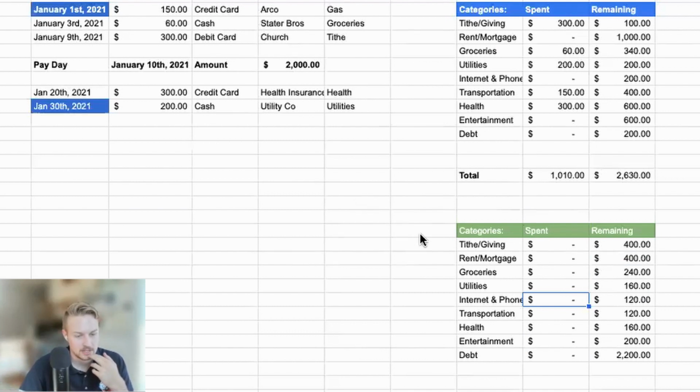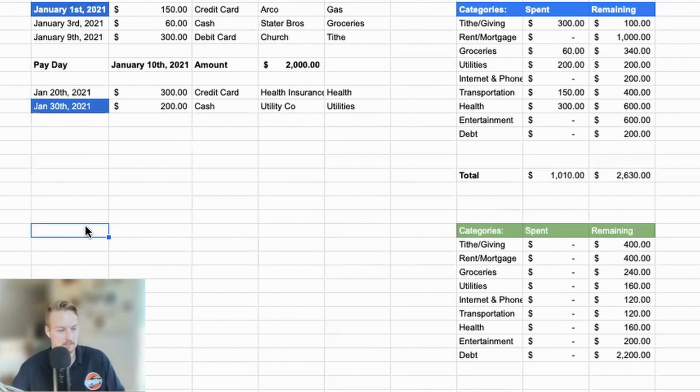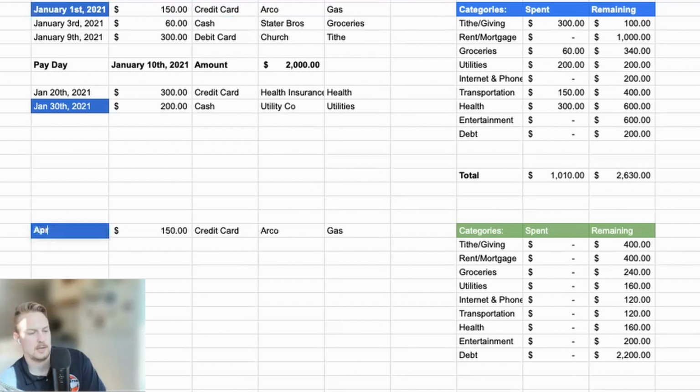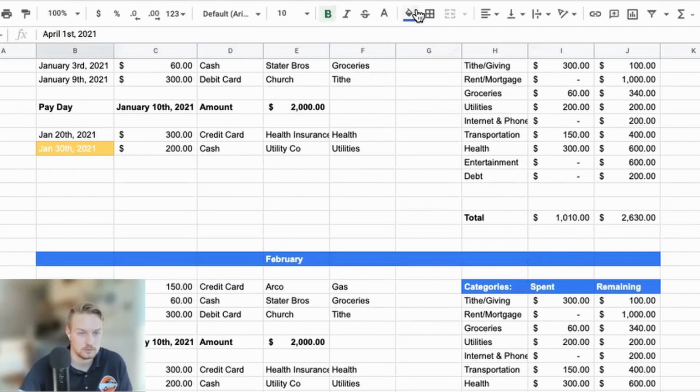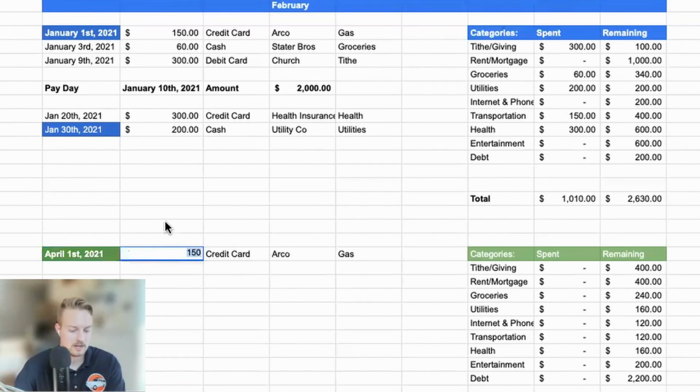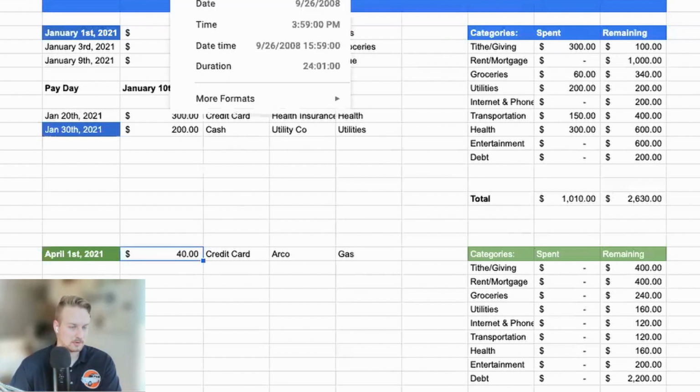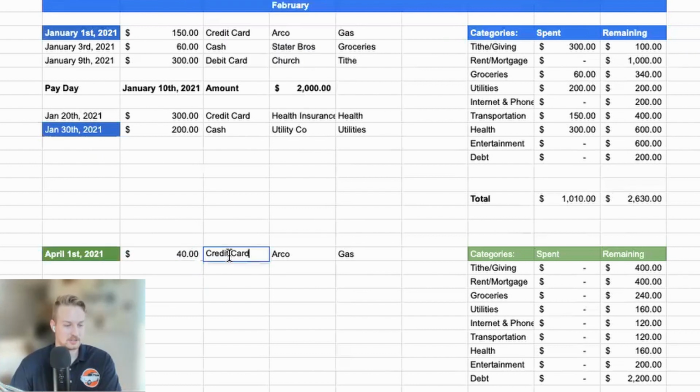From there, I usually start this at the same height, and it happens when I have my first transaction, whenever that may be. So let's say we'll copy this January 1st, but we're going to change this to April 1st, April Fool's 2021. We're going to have to change this to the same color, correct? Whatever you spent it on, you're going to put $40 here. And to get that $ sign, you're once again just going to pop up, go to accounting. This is your date. This is your price. How did you purchase it? Let's say it's PayPal. And then you spent it.